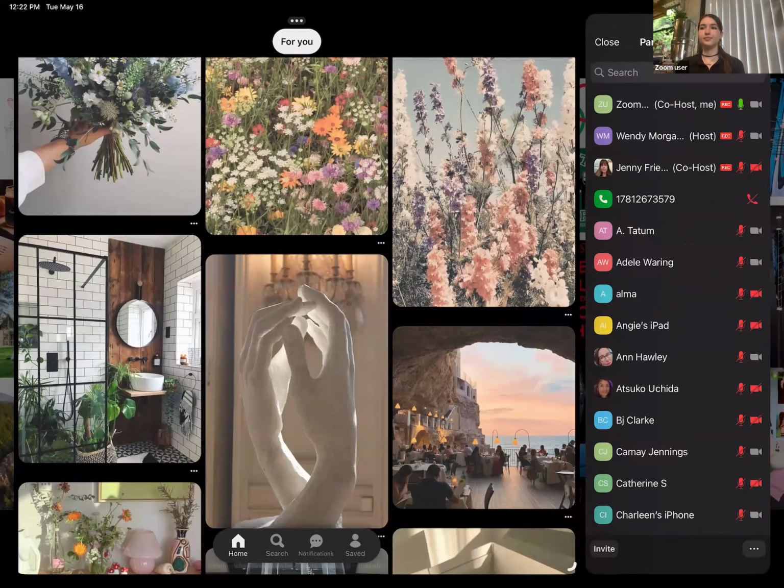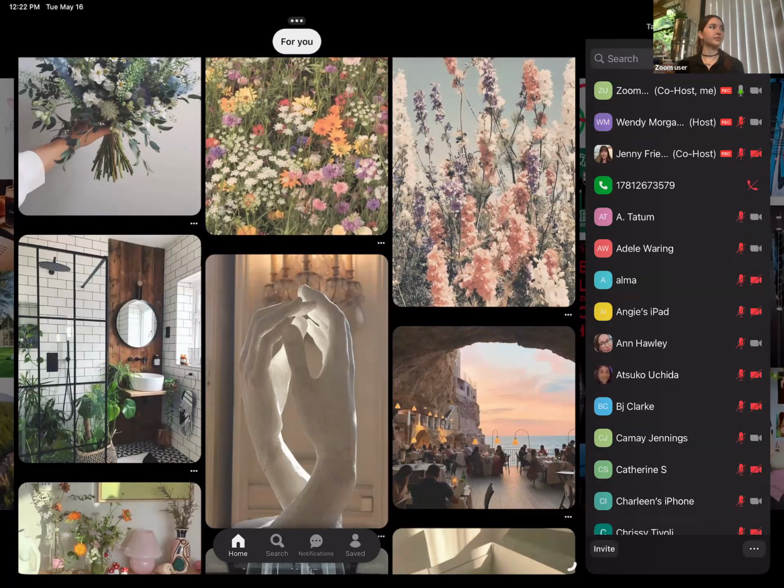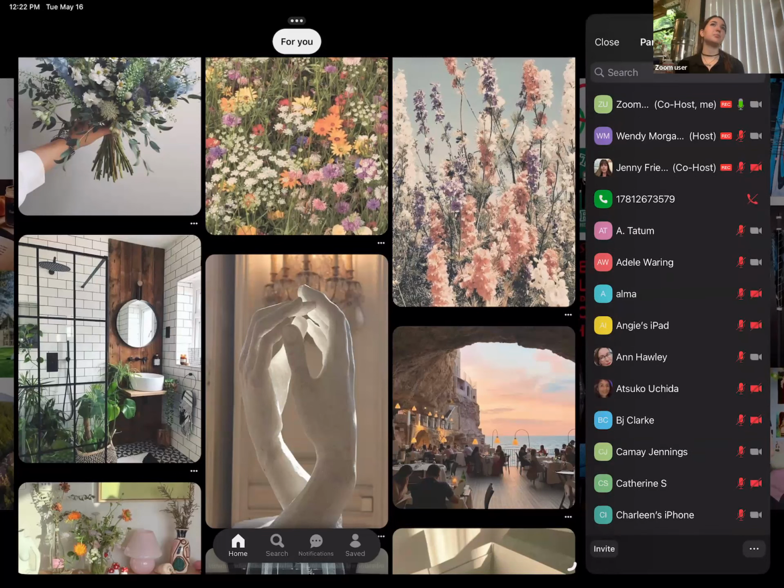So she's going to tell you how you can choose different types of photographs and store them in different folders. Is it folders? Well, the main one is boards, and then you can have folders inside of your boards, which I will explain when we get to that. So I'm going to let her take over now again.